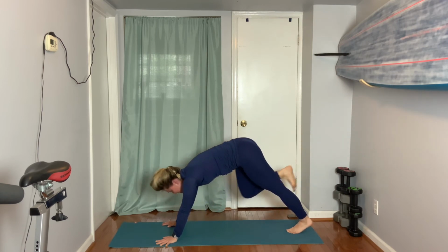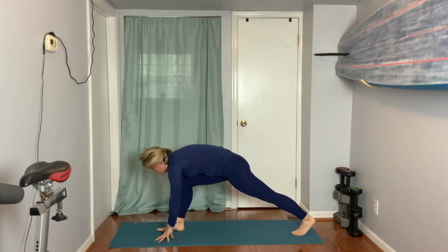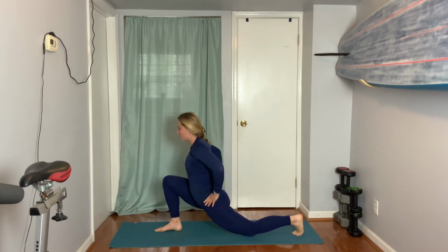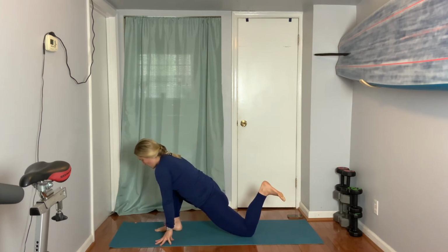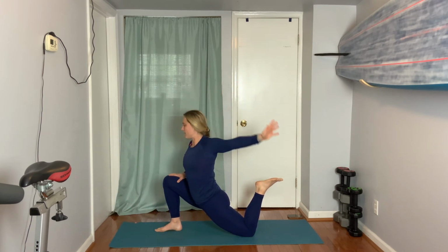Exhale, right foot steps forward in between your hands. Pause. Lift your chest forward. Again, we lower the back knee. Now, option one, we keep the leg on the ground and we bring the torso up. This still stretches out your quad, just gets a little bit into the hip flexor too. Option, we bend our back knee. Right hand, right leg, left arm comes up and around.